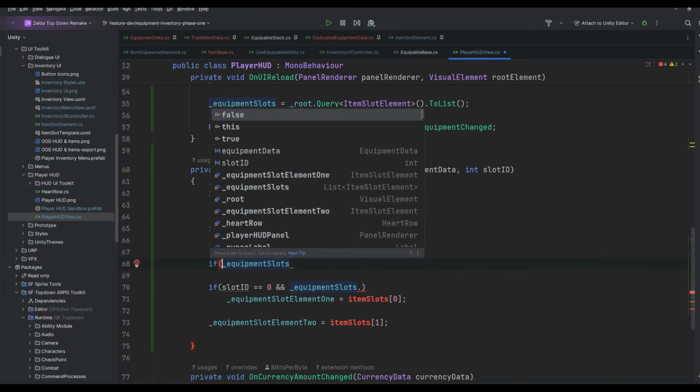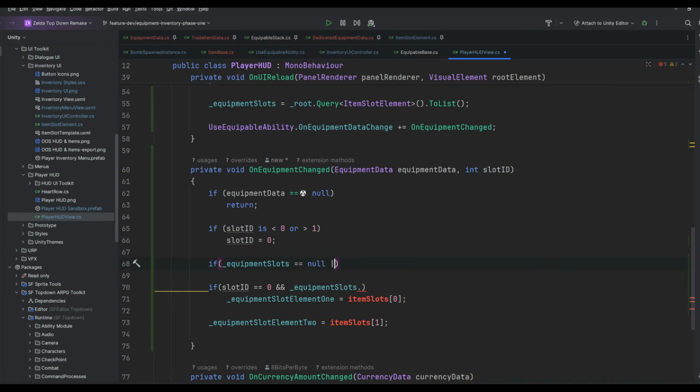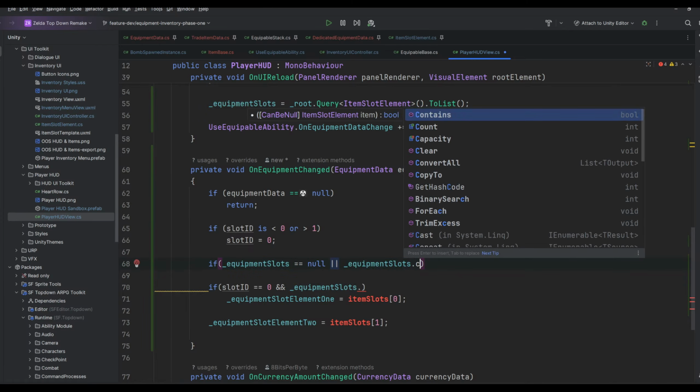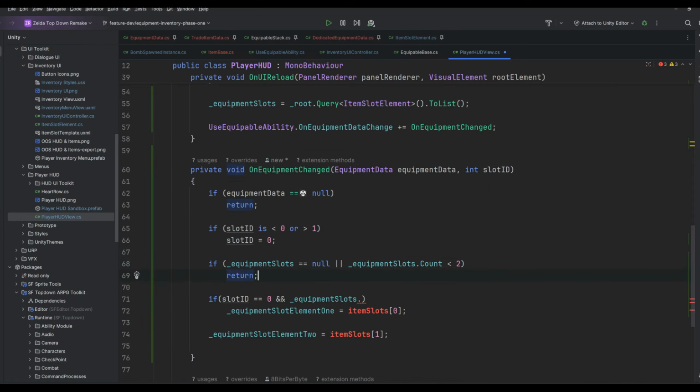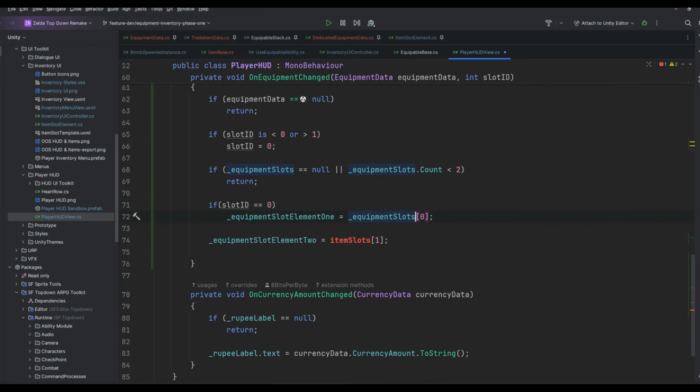If equipment slots equals null, or the count is less than 2, we'll also return error. I know it's a lot of safety checks, but I'd rather have some safety checks than not have safety checks. By having safety checks, you can prevent a lot of errors for your players. And I'm sure the players will be very happy if you make their gameplay experience a little bit better.